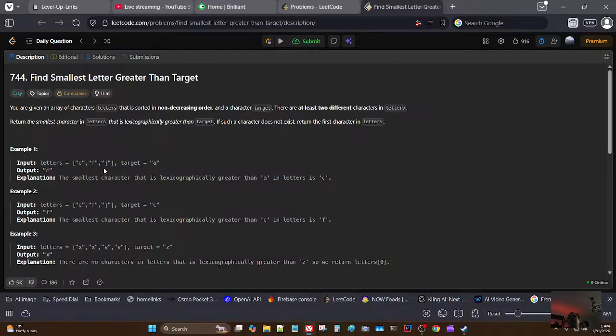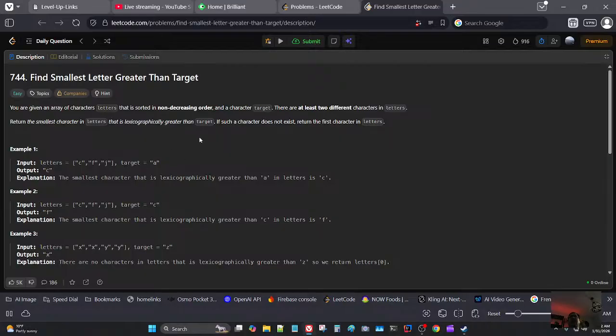And given the rules, if the target is greater than letters sub last, the last element in letters, then there can't be a letter in there that's lexicographically greater than target.